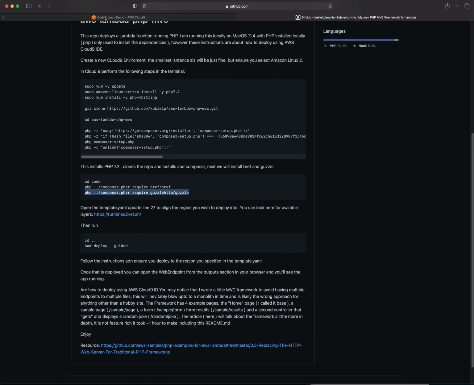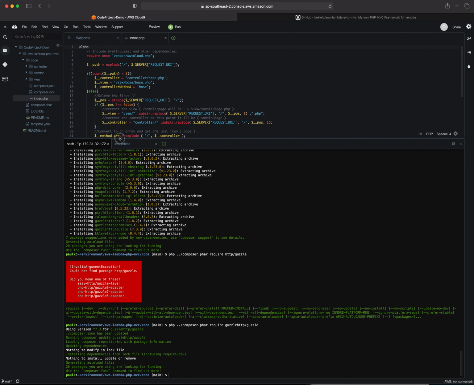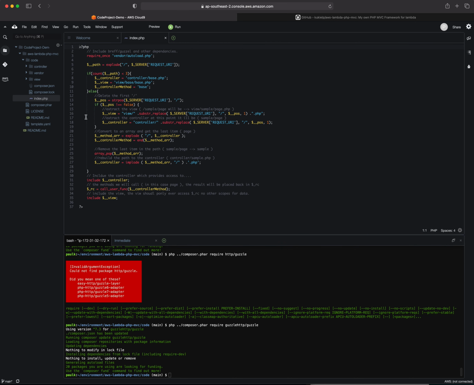So at the moment, our application is actually ready to run. Now, before I run it, I'll do a quick step through. If you had your own PHP application, you would put that into code. This accompanies that article where I've had some fun experimenting with building an MVC application. Basically, the way this works is it looks at the URI that has come in, and if there's nothing on the URI, then it loads a base view, a base controller, and a base method. And I've set those up in here.